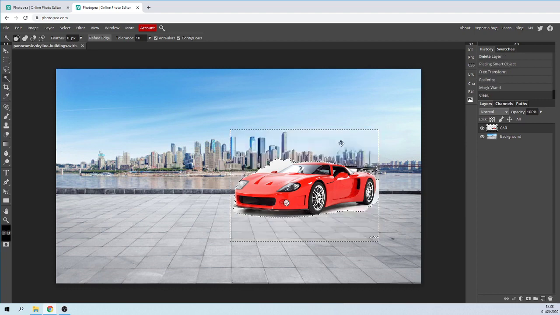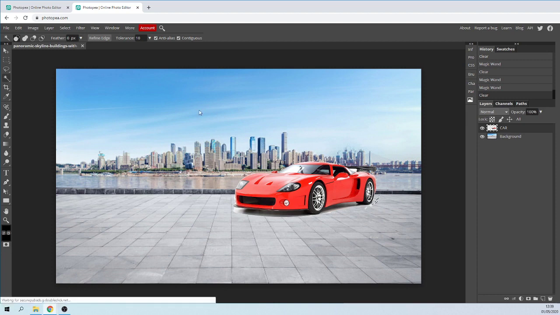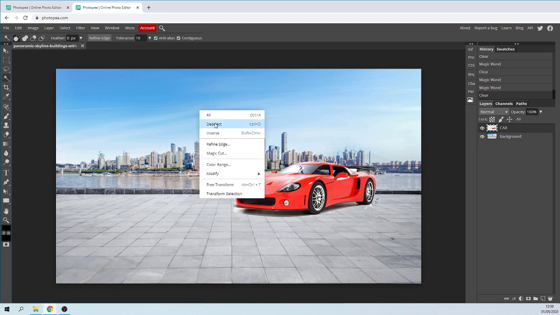Right, so that's taken the majority of the white, but you'll notice some parts of it are still white. So what we could do now is click on those areas and very carefully just delete. Just click on these white areas and very carefully delete them. What you find sometimes is it might take a part of the car away. If that happens, then just edit, undo, and you might have to use the eraser to finish the last bits of the job. Once you're happy using the magic wand, using the mouse, right click and deselect.